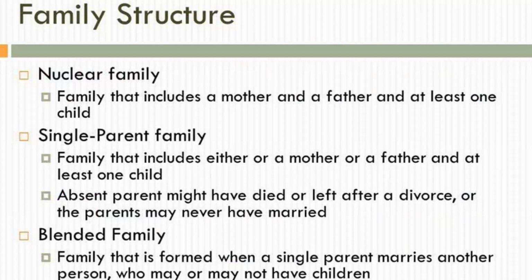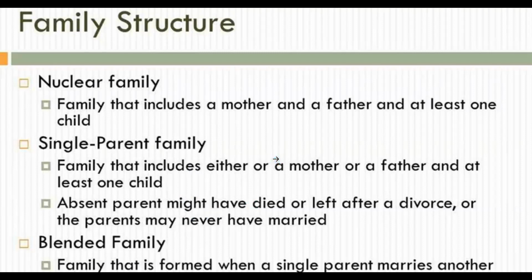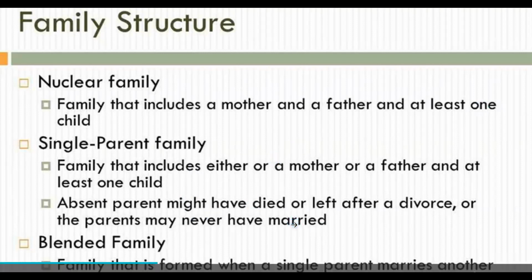Now, single parent family is a family that includes either a mother or a father and at least one child. In some cases, the absent parent might have died or left after a divorce, or the parents may have never been married. So there are different reasons why we have single parent families, and that's actually very popular. This list is definitely not exhaustive. There are different reasons, and there's nothing wrong with a single parent family. Same for nuclear family.